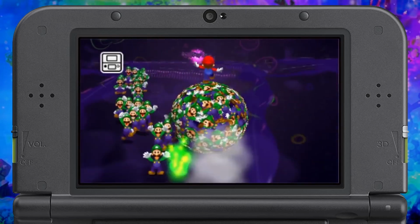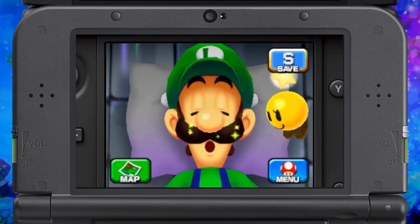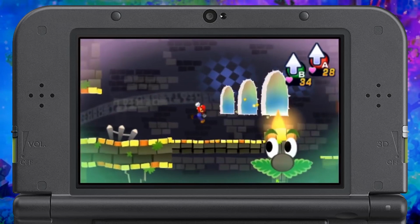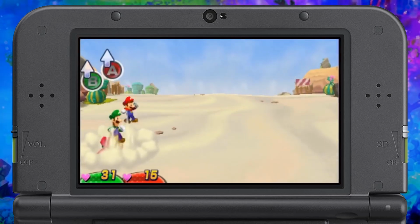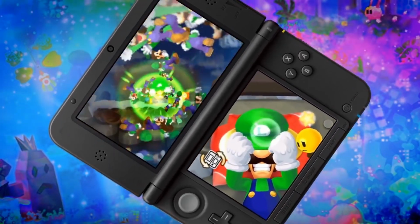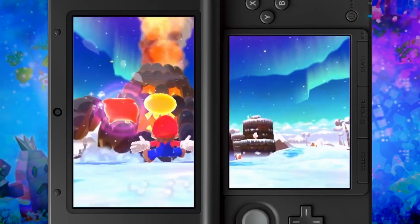Travel into Luigi's subconscious as you move through levels that take place entirely in his dreams. By manipulating Luigi's face in the real world, you can build bridges or send gales of wind through his dreams, helping you solve puzzles along the way. The writing is as wacky as always, and the game takes advantage of the dual screens on the 3DS. Overall, it's charming and a game you don't want to miss out on.